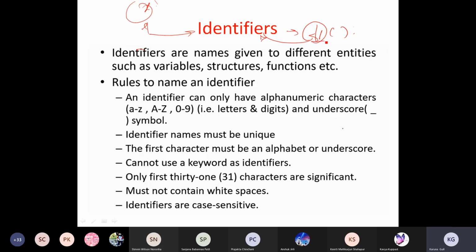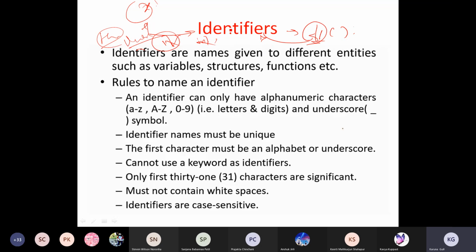But the keywords: if cannot be an identifier, int cannot be an identifier, double cannot be an identifier, then cannot be an identifier, auto cannot be an identifier. Keywords cannot act as identifiers. That you have to take care of.